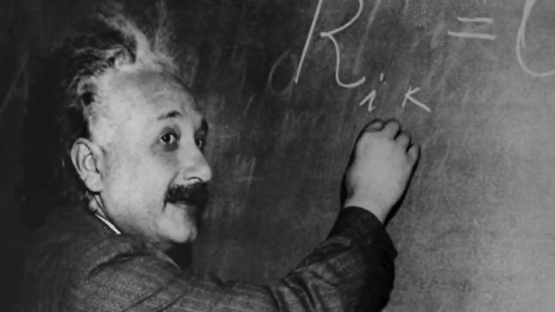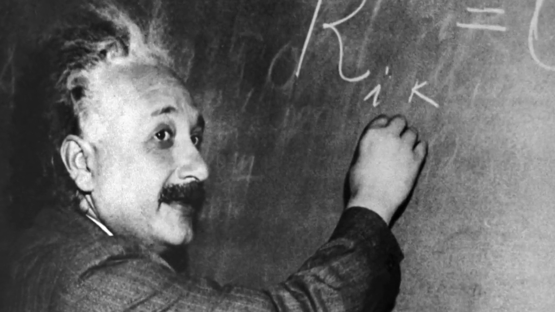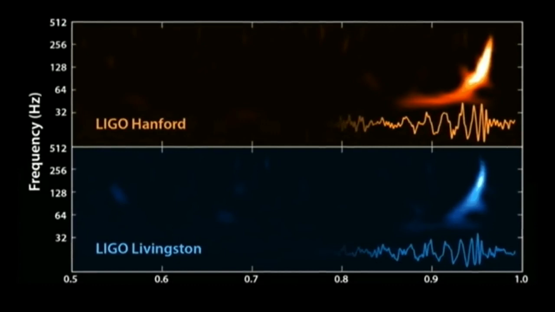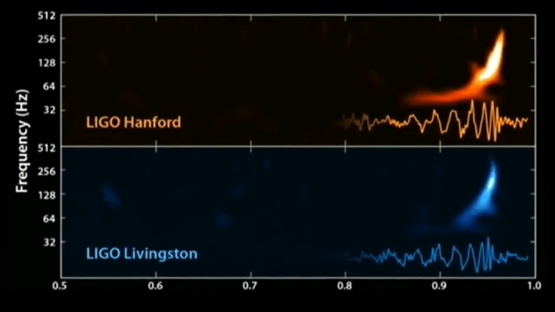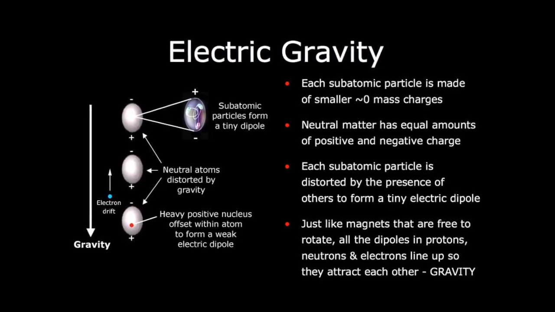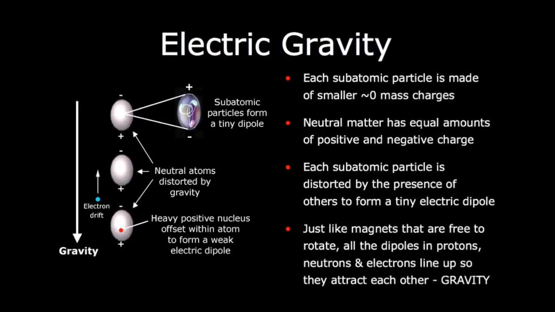In the following episode, Thornhill suggests that a fundamental error of Einstein's has prevented scientists from considering a mundane explanation for the chirps LIGO has detected, and he explores in detail the promising theoretical alternatives that await in the Electric Universe.